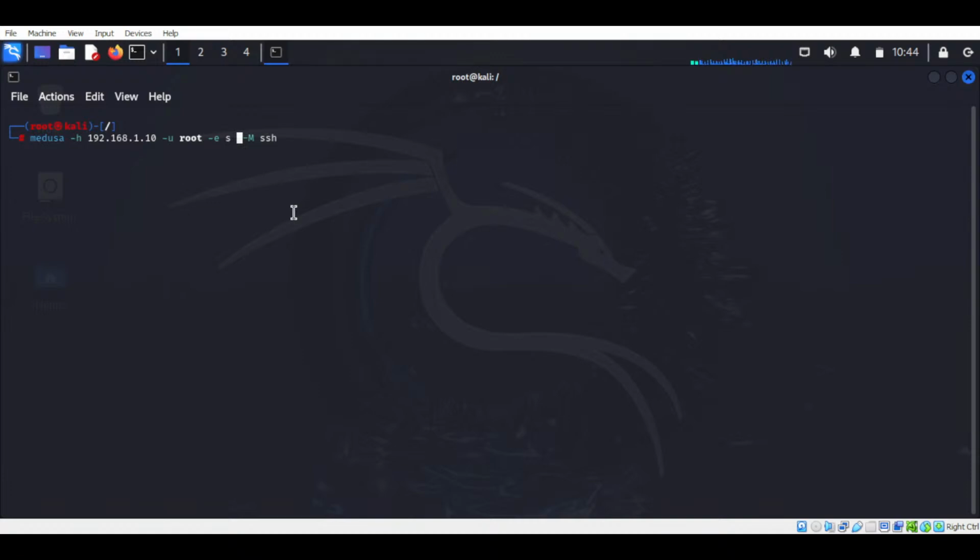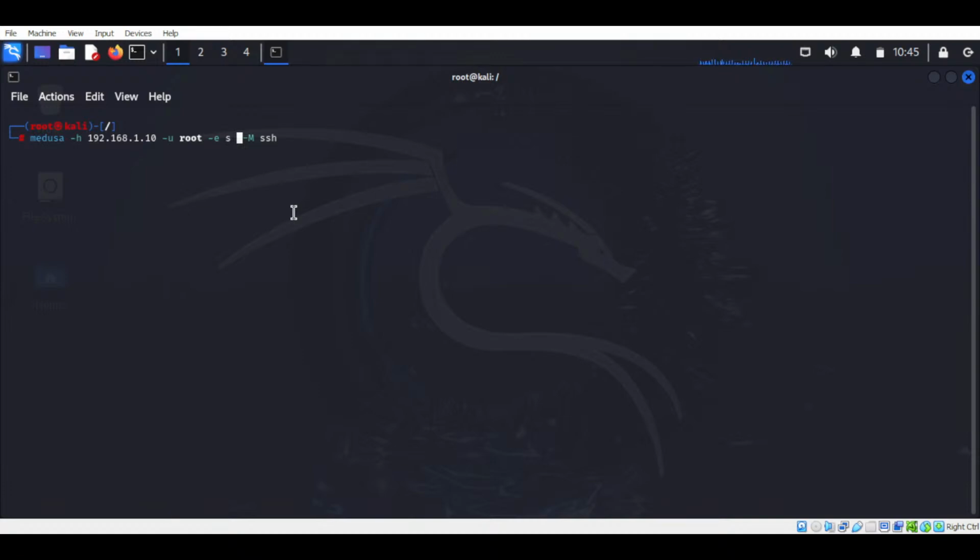N means try without any password, S means try password same as username, NS means try both no password and password same as username.